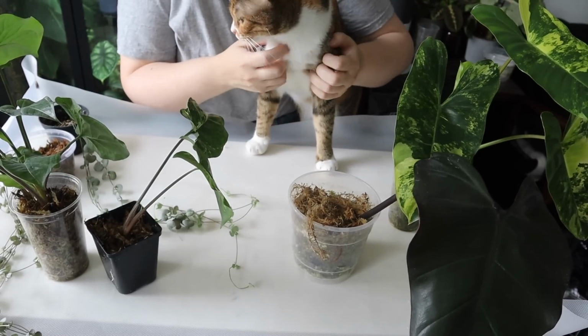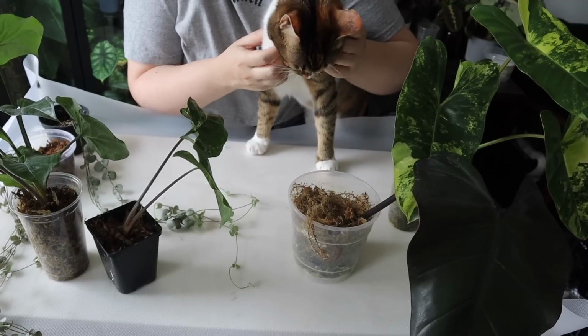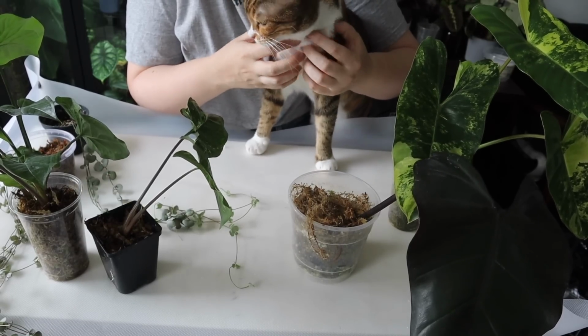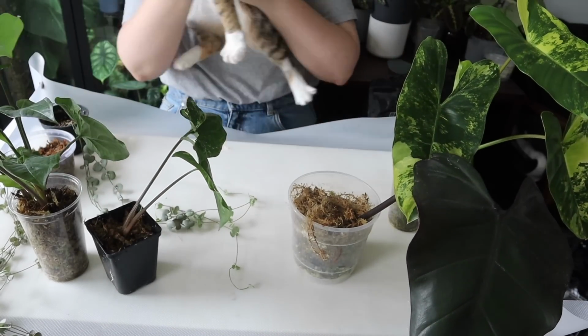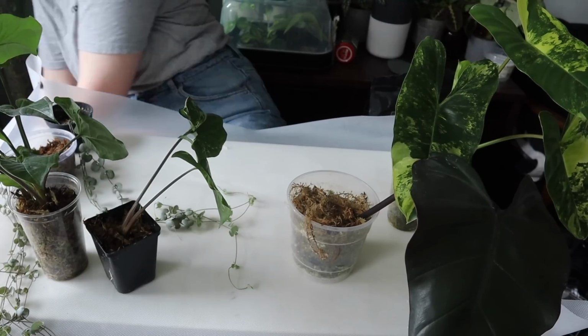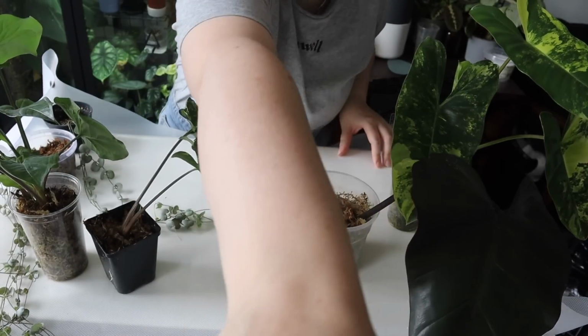Cleo, it's not the time right now, sweetie. I know you want to hang out with me and you missed me a lot. Bless you. But Mom's got to do her job right now. I gotta work, sweetie. No, thank you. How about you go on your bed and go to sleep? She's like, absolutely freaking not.